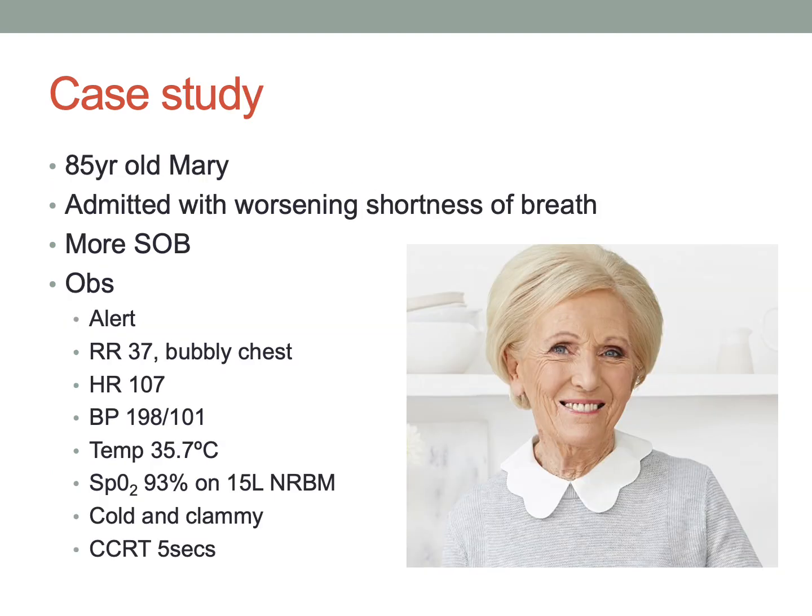Our next patient is Mary, who's 85 years old, and she has been admitted with worsening shortness of breath, particularly when she lies down. When you go to assess her, you notice that she's more short of breath and she's working very hard to breathe. She's fully alert and has a respiratory rate of 37, and you can hear that her chest sounds quite bubbly. She has a heart rate of 107, a blood pressure of 198/101, and a temperature of 35.7. Her oxygen saturations on 15 litres via a non-rebreathe mask are 93%, and she feels cold and clammy to touch, with a capillary refill time of 5 seconds.